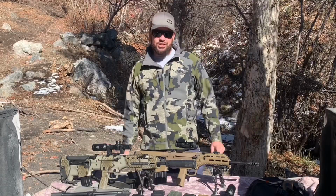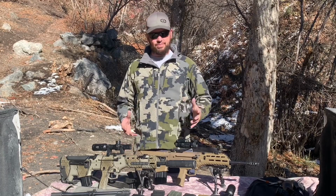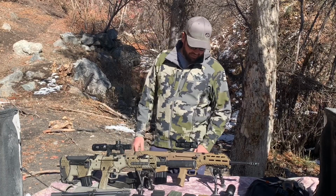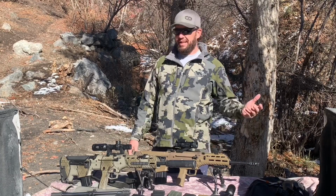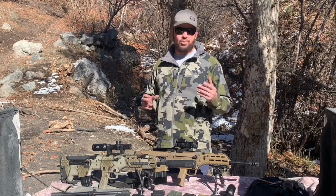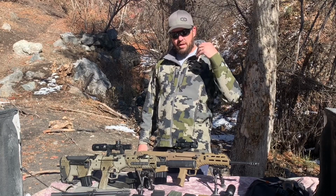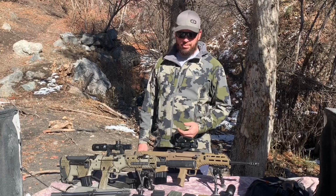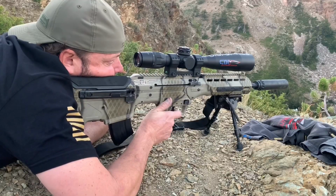For starters, we're going to start out talking about sights. So sights are a very subjective subject. Some people like red dots, some people like magnified optics, some people like iron sights. I think it depends entirely on what kind of shooting you plan on doing with your rifle. Personally, I do a lot of medium and longer range shooting with my MDRX. I like the magnified optic, but obviously you can set up the rifle for whatever it is you're going to be doing.